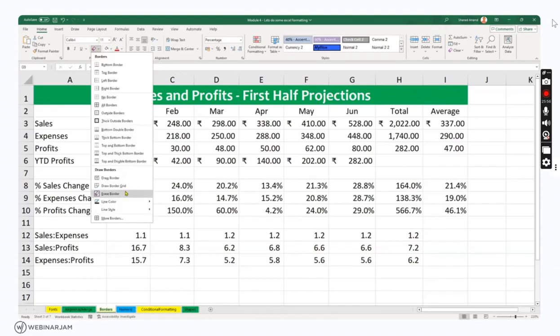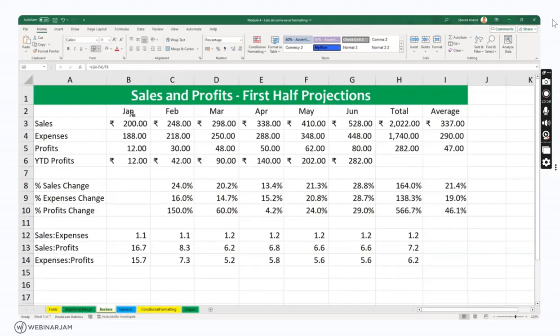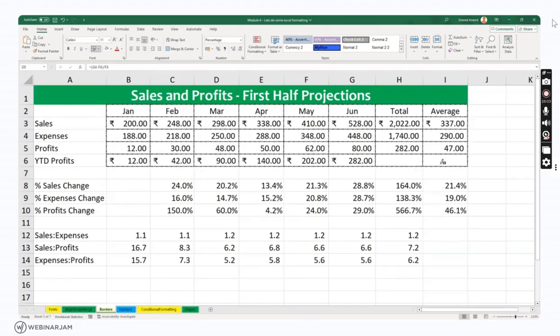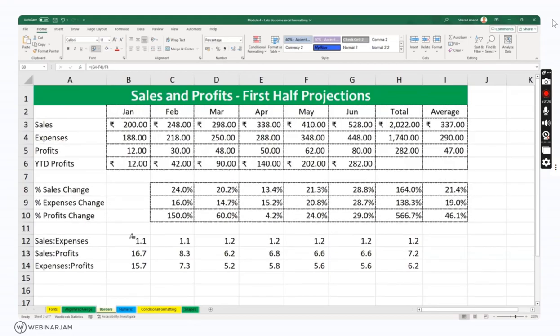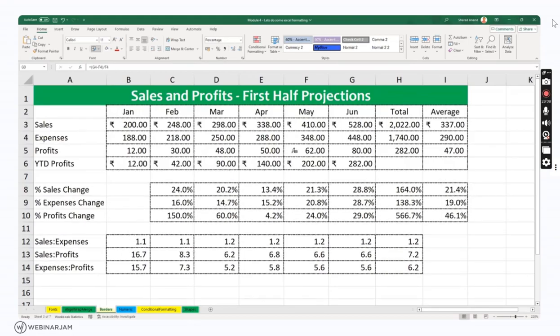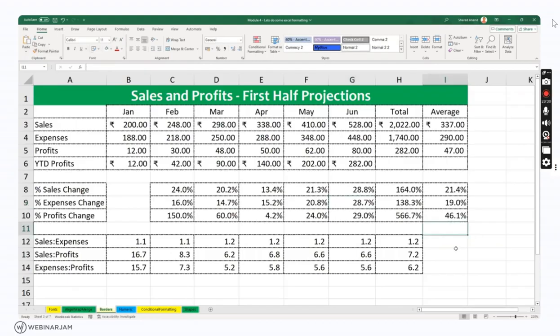How about a border grid? Click on that, now you have a grid here, and you can simply click and design the border. Very easy. Sometimes this is faster to do. So you can design the borders on your own terms and conditions whenever necessary to make your data stand out. Very easy to apply, easy to remove. When you are done, simply press the Escape key to get back to your regular cursor. So for special effects, apply borders, and take them off at different times. It makes data stand out a bit. Available on the font group in the Home tab.